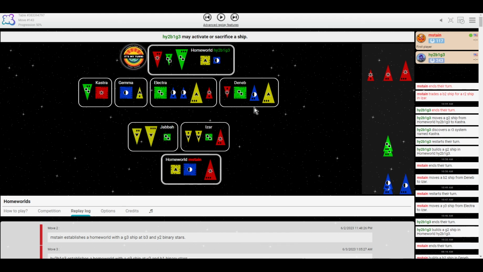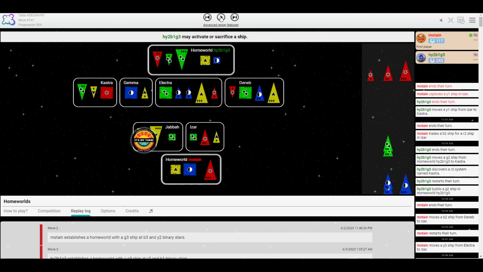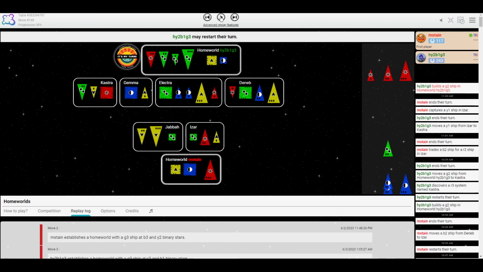Okay, mstain trading B2 for R2. Okay, now they've got a real threat going on here in the Izar system. Will wisely, I think, evacuating one of the reds, although I think maybe they should have sacrificed one of the yellows so that mstain wouldn't have anything to capture. Because I think this makes a nice little colony for mstain to have a yellow and red at a green star. So I think Will should have sacrificed Y1 to get both ships out of there. Instead, mstain has another place to build yellows if yellows go back to the bank ever.